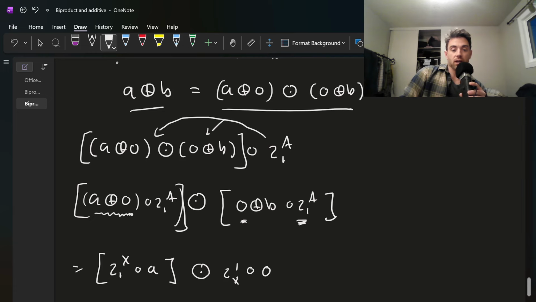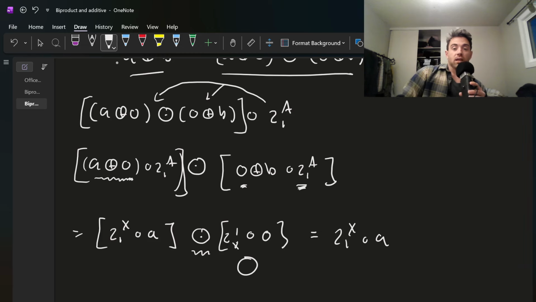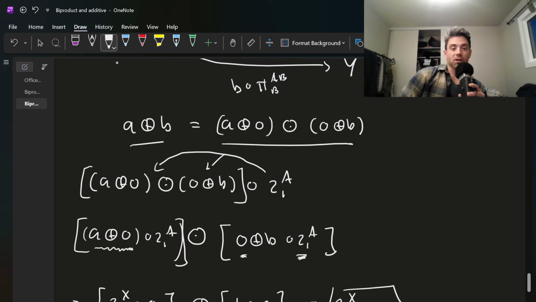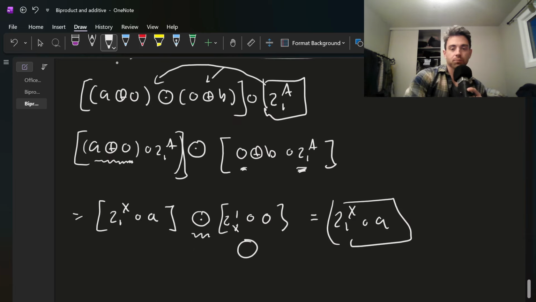But that's just the zero map, right? So we've used distributivity, and now we're using that this is the zero map, which makes it the additive identity. So we just get out I1x composed with A, and that's exactly what we expect to get when we precompose A sum B with I1A, right? So this just shows that the universal property is satisfied.